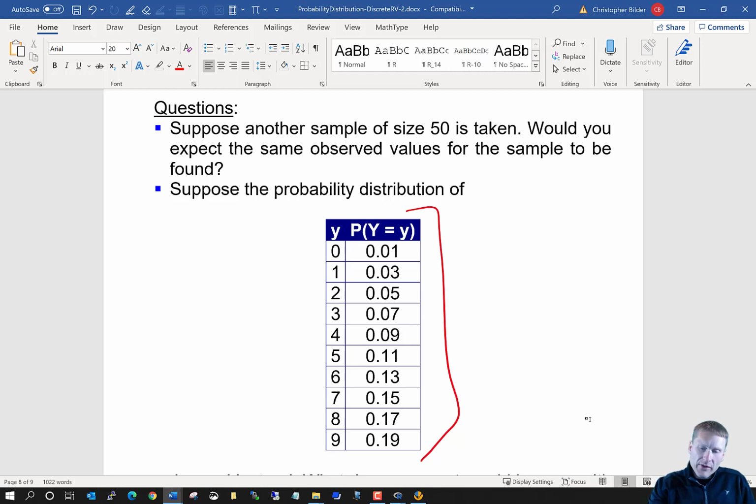Well, again, what this probability distribution is saying is that about 1% of the time you would get a 0, 3% of the time you get a 1, and so on. It just so happens that the way that these numbers are represented or distributed is a little bit different. If we go back to our hat example here, what I could do, for example, is have maybe 100 of these slips of paper, have one that has a 0 on it, have 3 slips of paper that have the number 1 on it, and so on. And that will show you how this probability distribution would be represented in that particular case.